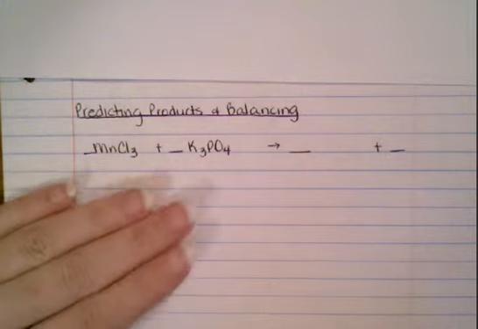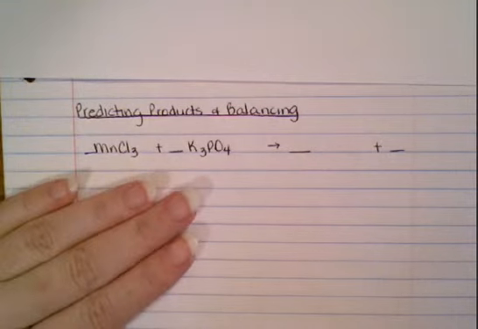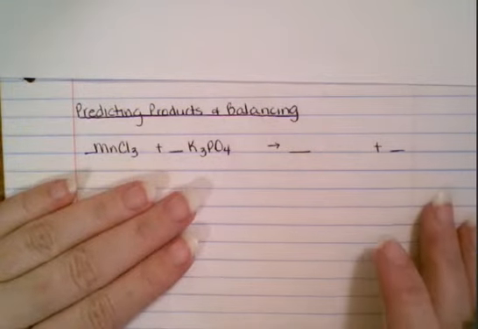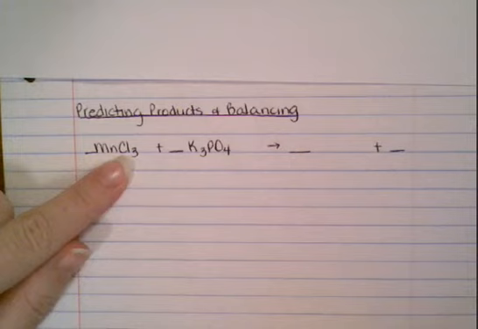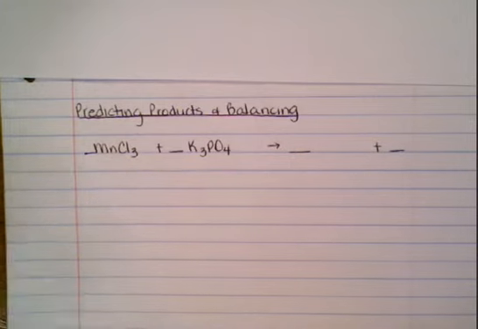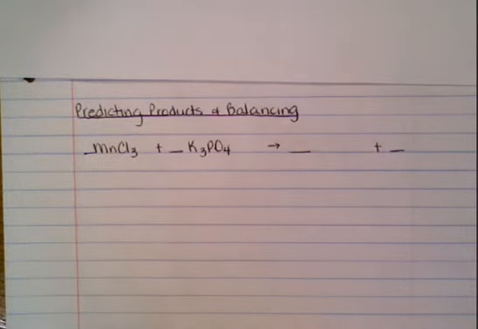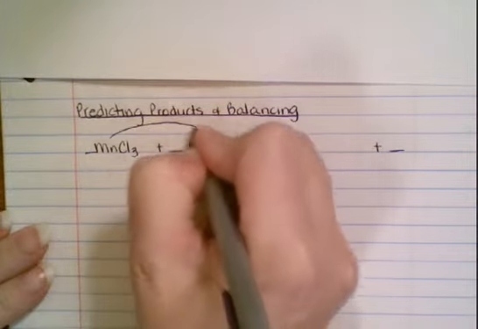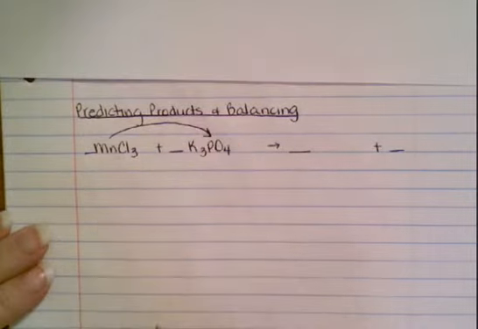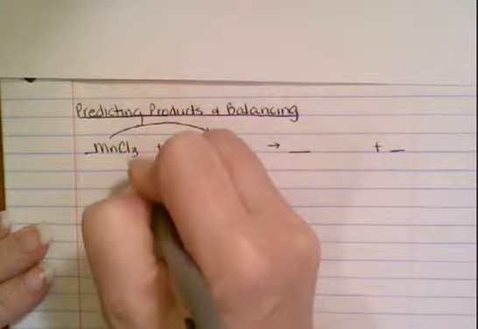Normally you would be given the left-hand side of an equation, and you will need to predict the right-hand side. First, we need to determine what kind of reaction this is. Well, it's a double displacement because we have two partners. We have a partner here and a partner here, so they're going to have to change places. Now, if you want to memorize the ABCD method, go for it.